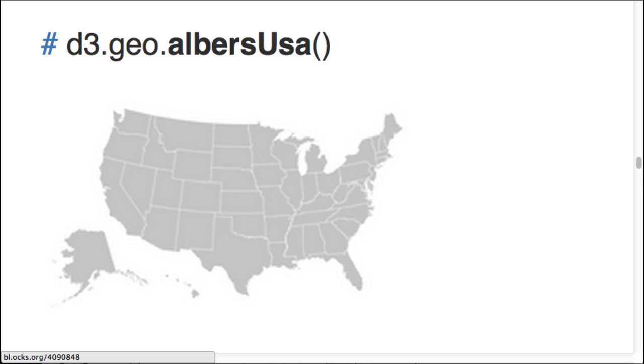This projection takes in longitude and latitude points and places them on this map. So if we have the longitude and latitude for a city in the state of Hawaii, it will place the object on Hawaii. If we have the longitude and latitude for a city in the state of Alaska, it will place the object on Alaska. The same goes for the rest of the 48 United States. This is very useful if you are mapping objects onto the map of the United States. If you are not mapping objects in the United States, then you will have to use a different projection.